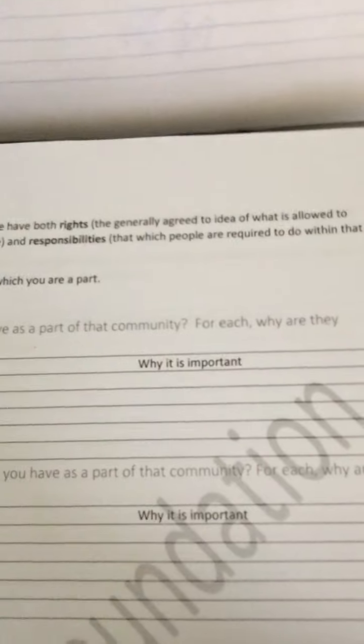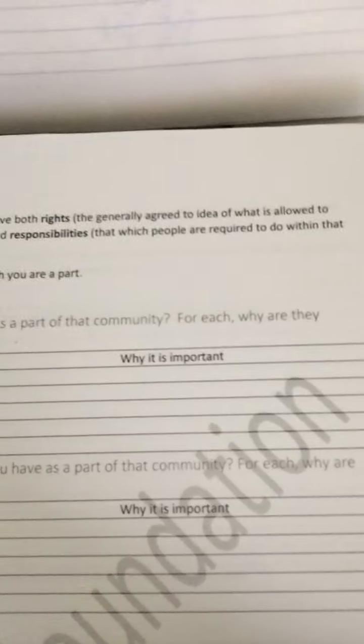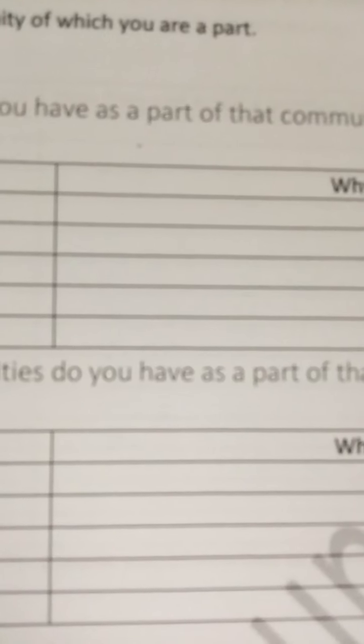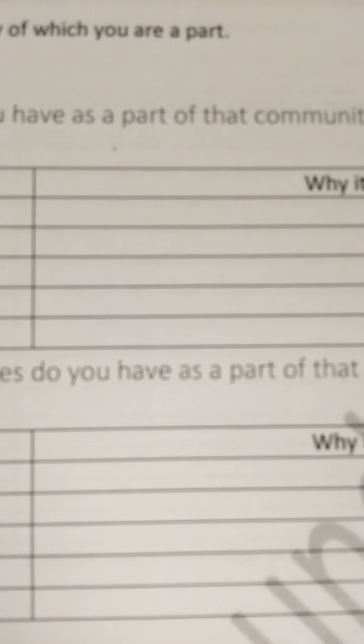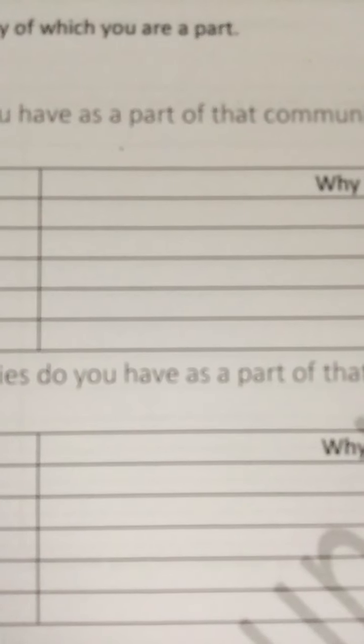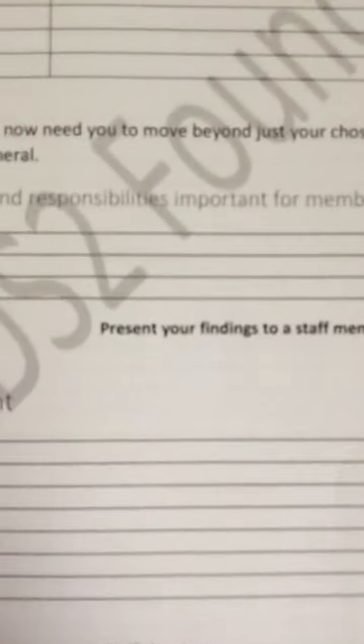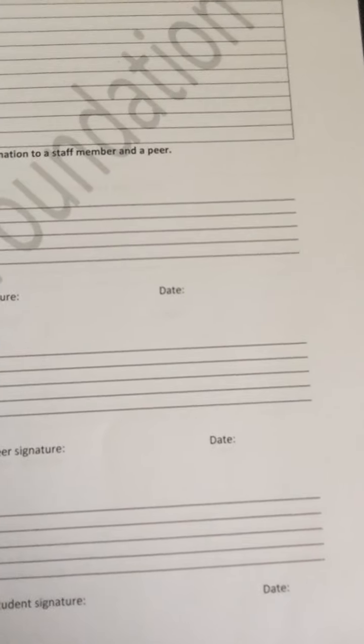Page 3 requires you to look at a community that you are part of, could be the VCAL community, and what rights you have as part of that community. Remember, a right is the generally agreed upon idea of what is allowed to people or owed to people. And then you need to look at the responsibilities of being in that community. So again, a responsibility is that which people are required to do within that community. You then need to tell us why rights and responsibilities are important for members of a community and present this to a staff member. Again, record it, send it through.